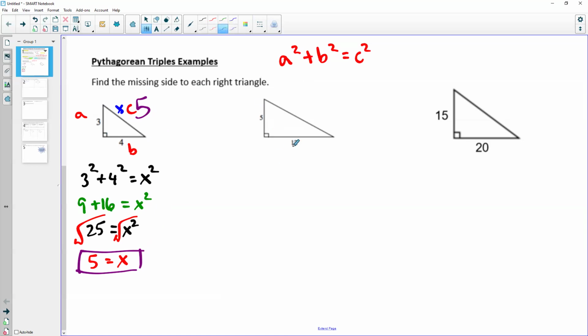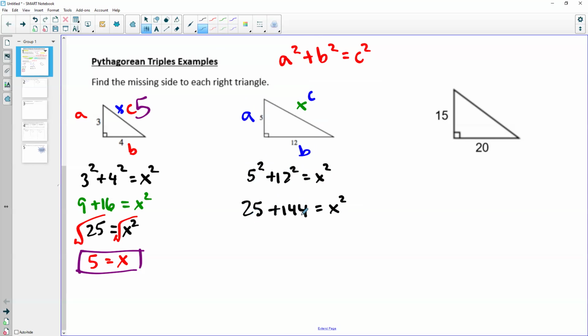Let's check the next one. We have 5 and 12, and we're looking for the missing side, which we'll call x. When doing the Pythagorean theorem, I always like to start by labeling my hypotenuse first. My hypotenuse is my c. It doesn't matter if you make 5 the a or the b. What does matter is that c is your hypotenuse. So if we plug those values in, we're doing 5 squared plus 12 squared is equal to x squared, following the formula we have at the top. 5 squared is 25. 12 squared is 144. And that's equal to x squared. If you're not sure where to get these numbers, you can just type them into the calculator, and that will give you these numbers.